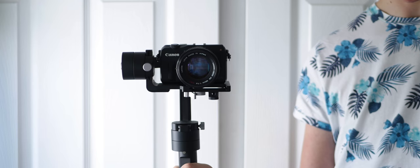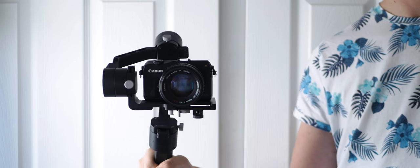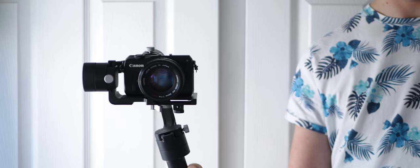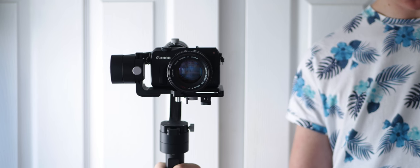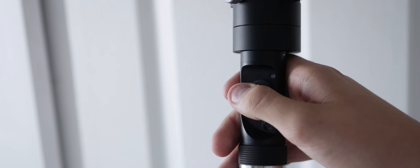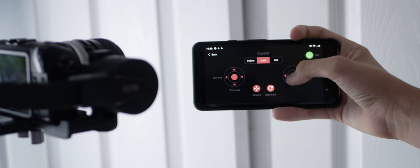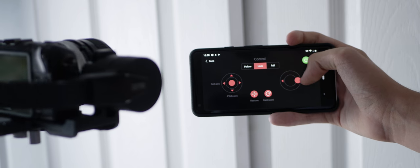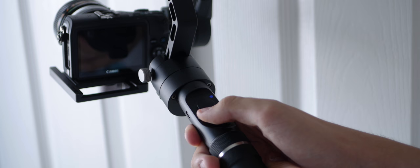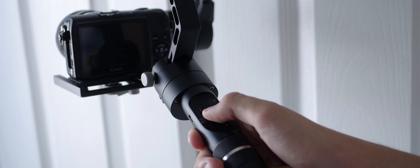The third mode is the least useful of them all. It's supposed to be a subject lock, where the gimbal won't follow the handle movements at all, but I find this inconvenient because the only real control surface you have is the control pad, and it just isn't ideal for getting cinematic footage. I found that the controls are really lacking for this gimbal, especially with that central control dial. You can use your phone to adjust the position, but if you're using it on your own it would take focus away from the shot. Unfortunately we're stuck with this fiddly, inconvenient control surface.